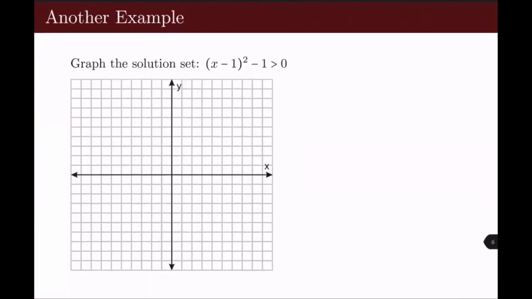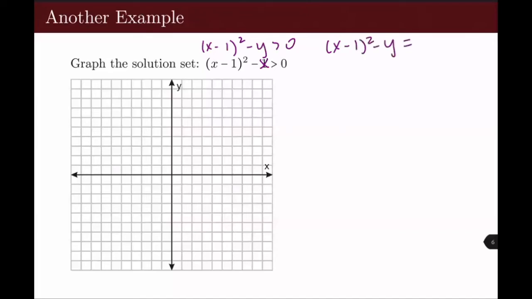So here's another inequality with a nonlinear function. So what we want to do is, again, first graph it. So I have a typo. This should say minus y. I will fix it on the lecture notes uploaded on tracks, but it should be (x - 1)^2 - y is bigger than 0, like this.